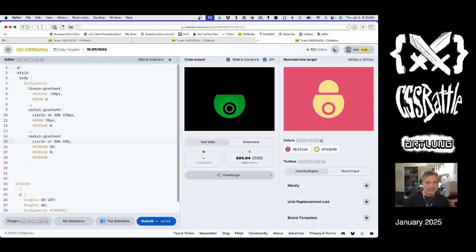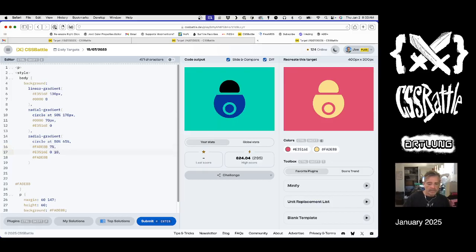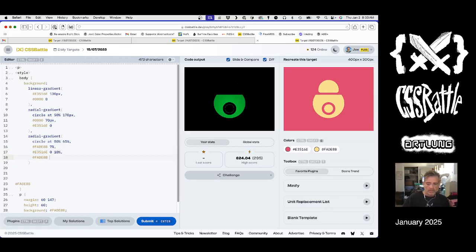65. That looks dead on. We'll take that. Percentage is less characters than px, so that's why I do it. All right, so 6, 7, and then 0, 10%, 0. How about 9, 8, 9, 10, 11, 12, 11.